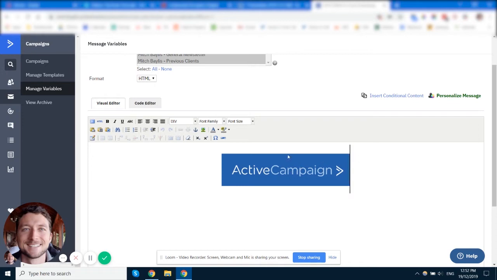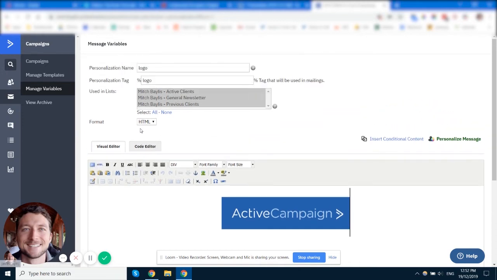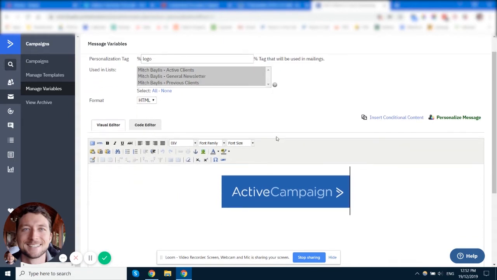Now, unfortunately, this editor that they have here is very basic, and I think it's because most people don't use the global variables feature, not many people know about it, and it's really built more for an advanced user anyway. So you're not going to see any sort of image block here. Like, actually, there's one there. So you can add, sorry, I didn't think they had one.